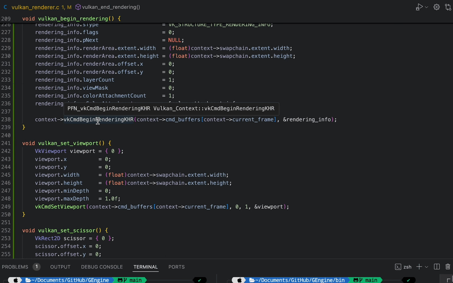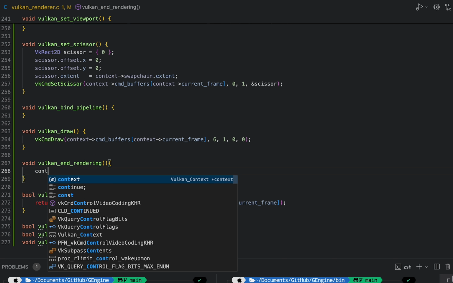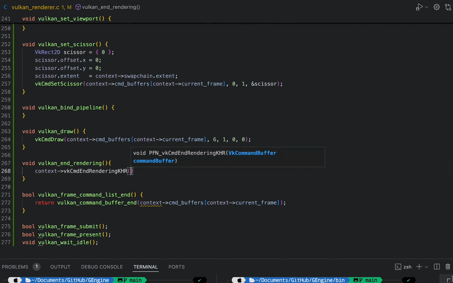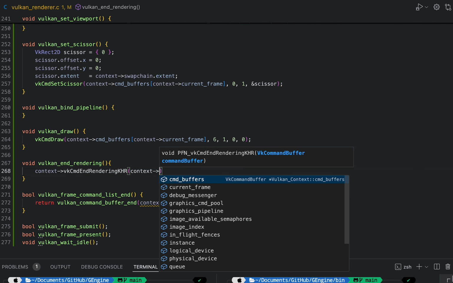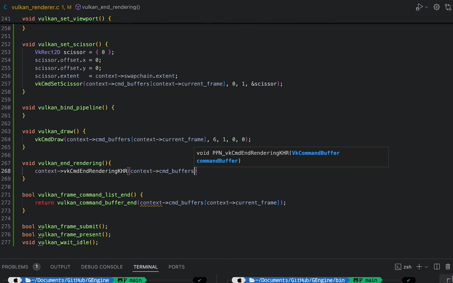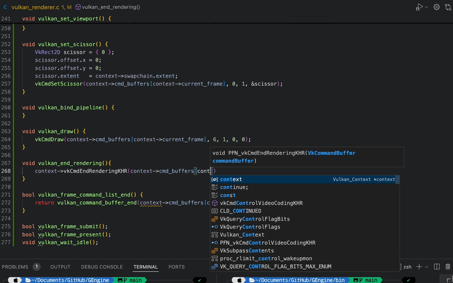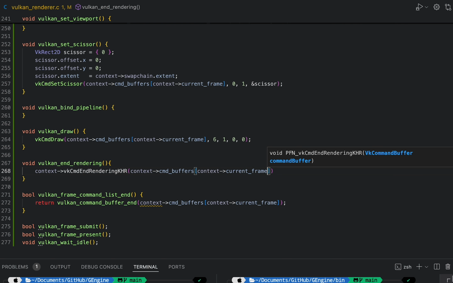This one is begin, but there's one called end. So let's do context end rendering KHR, and then this should just take in the command buffer. So let's do context cmd buffers, and we want the one at the context current frame.